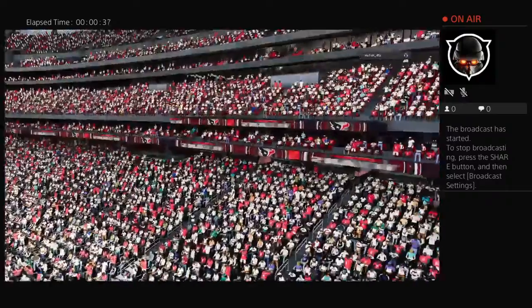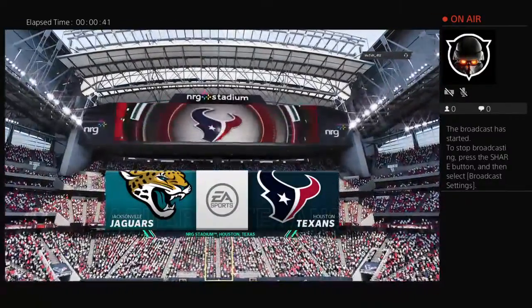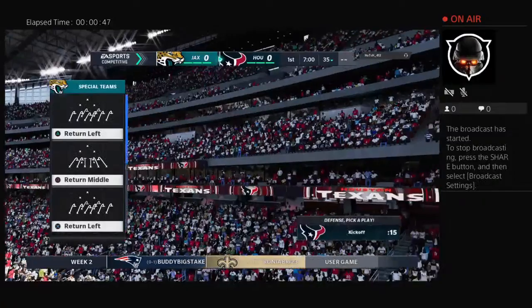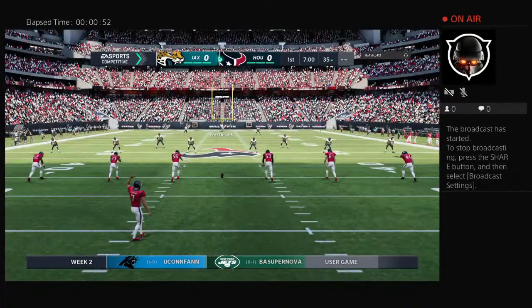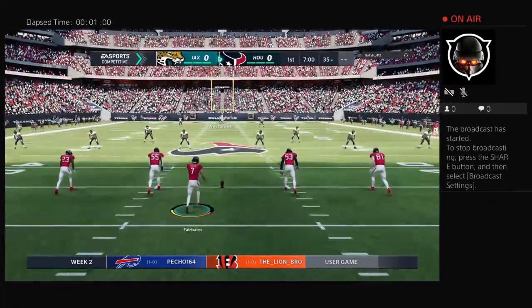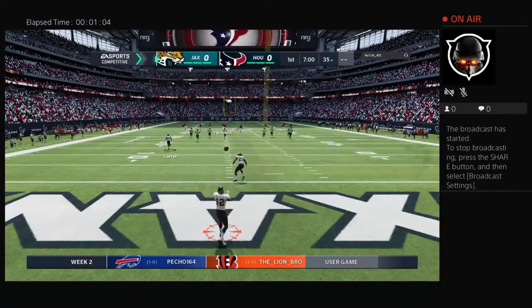We are pleased as always to be bringing you coverage of the National Football League on EA Sports. The scene a few moments ago, here it is. It's unlike any other in sport as both teams made their way out of the tunnel. These folks are fired up as their guys are ready to do battle between the Jacksonville Jaguars and the Houston Texans. The final weekend of the summer. Hope you're enjoying it wherever you are as we are off and running on EA Sports.